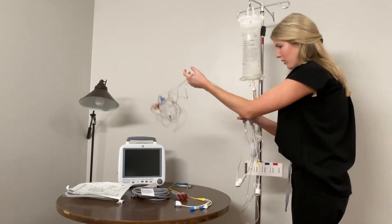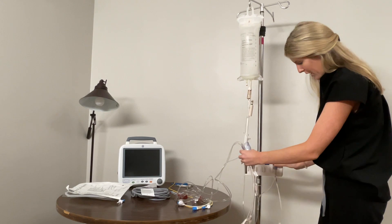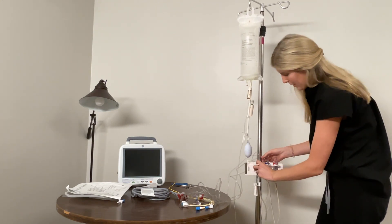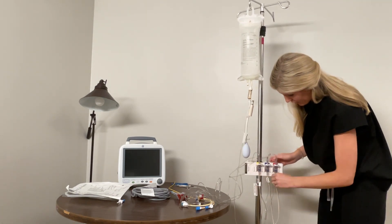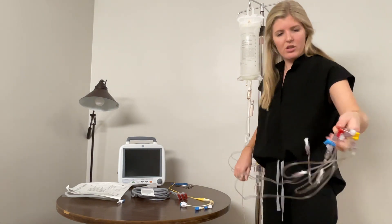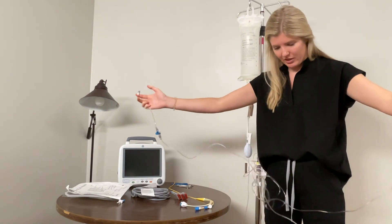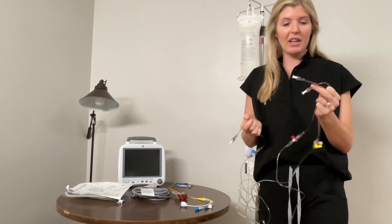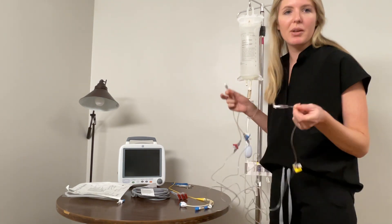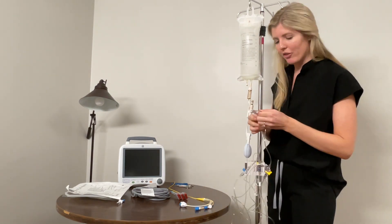Take your cables and try to keep them untangled, and put them in the corresponding transducer holder. Red goes in red — that's your A-line. Blue goes in the blue port — that's your CVP. And yellow goes in the yellow — that's your PA. Always make sure these connections are nice and tight because you don't want blood leaking out or air getting in. If you're placing an A-line, save that end with the white cap on until it's connected and in place. Refer back to the A-line video if you have questions on that.